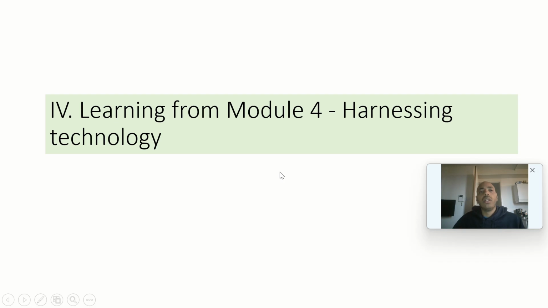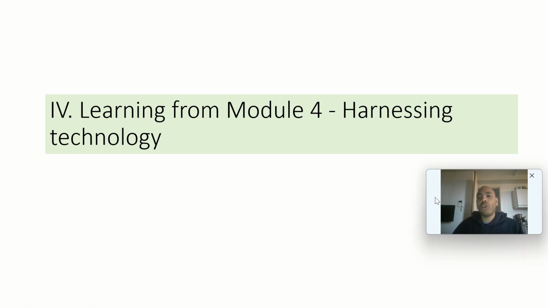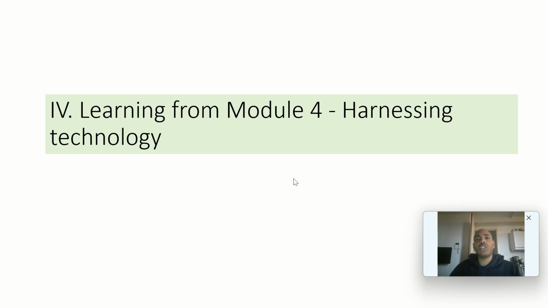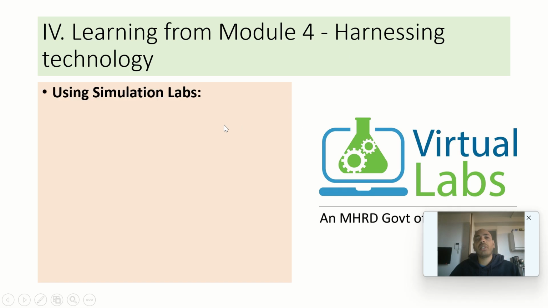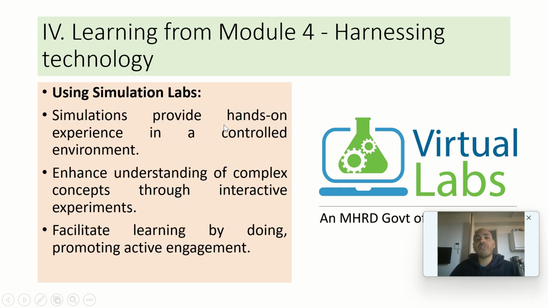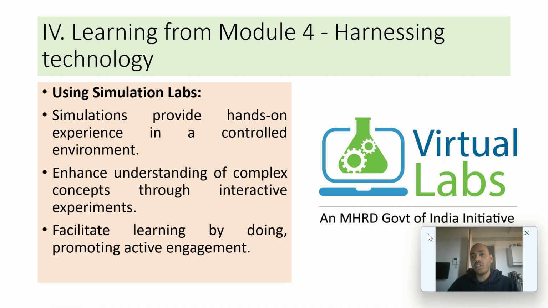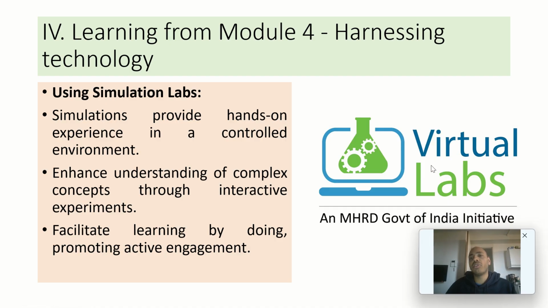Okay, so the fourth module is all about harnessing technologies. Till now we have seen 3 modules, now we'll see the fourth module. Harnessing technologies means there are some existing simulation and virtual labs which you can use. This is one of the virtual labs by the Government of India. You can visit their website and see that they have a lot of different labs for different subjects. You can explore this on your own and use it in your class.